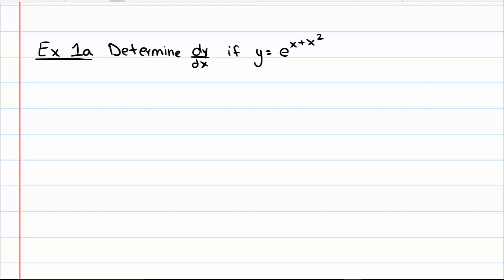Alright, welcome back. So last time you watched, you saw how the derivative of e to the x is just e to the x. So we're going to use this new property to determine dy/dx if y is in fact equal to e to the power of x plus x squared. Okay?